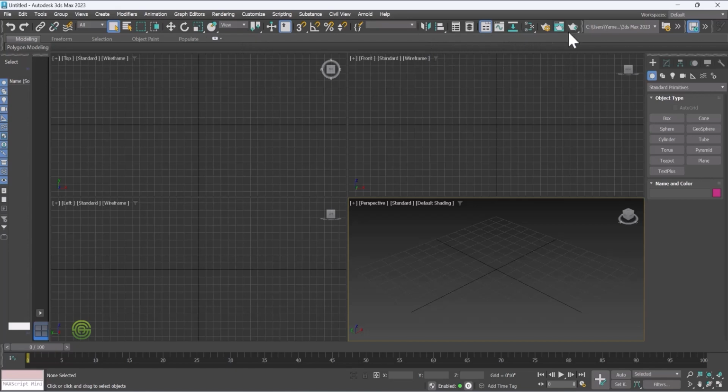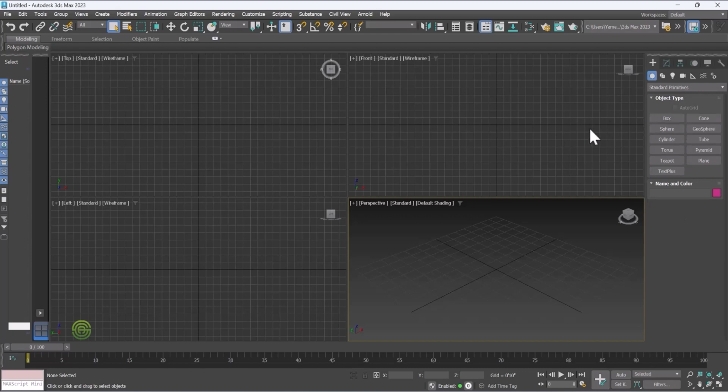Next, this side at the right side is called the command panel. The command panel is very important in 3ds Max, guys, because using this command panel only you can create everything.